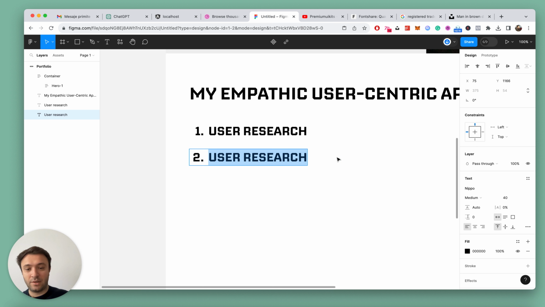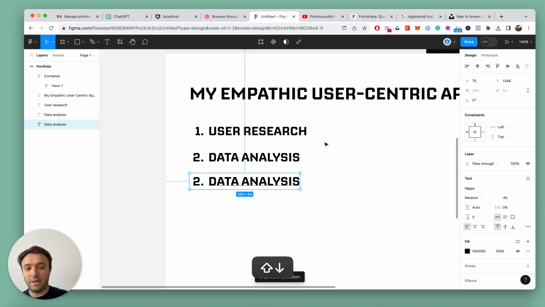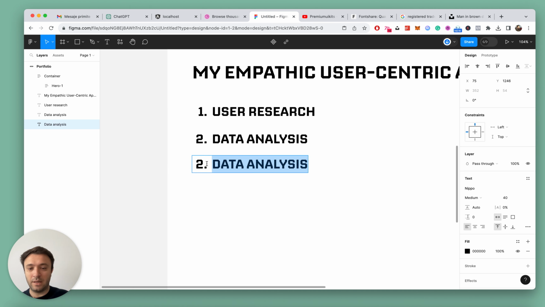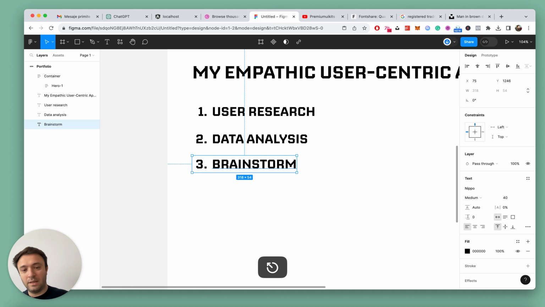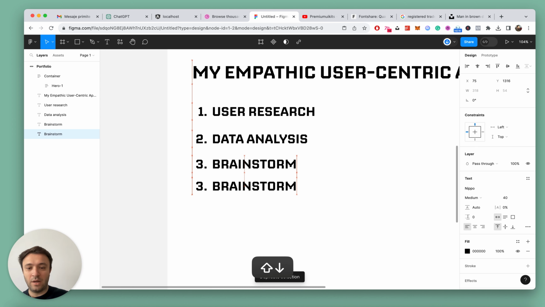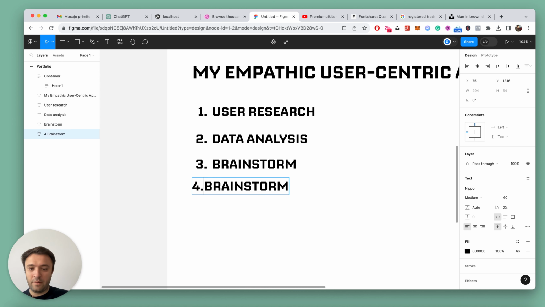So the second step is data analysis, where you analyze your competitors, your local market. The third step would be something like brainstorm ideas. The fourth one is where you wireframe them, wireframe.